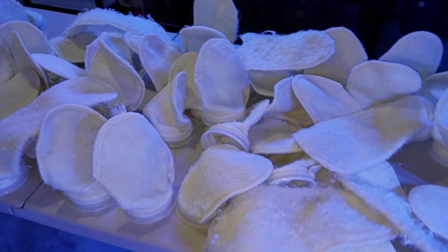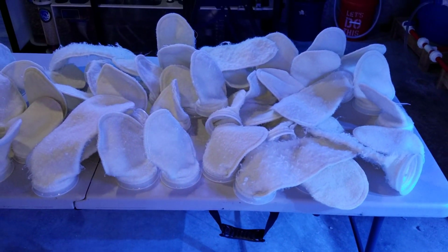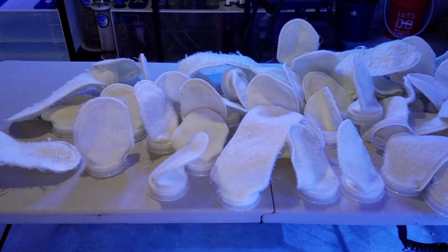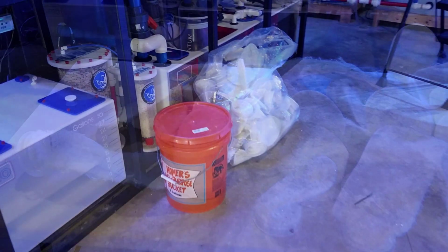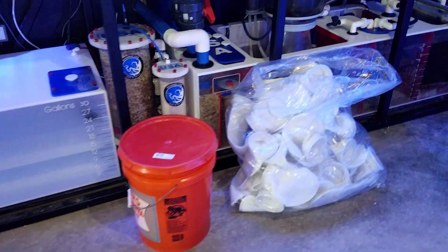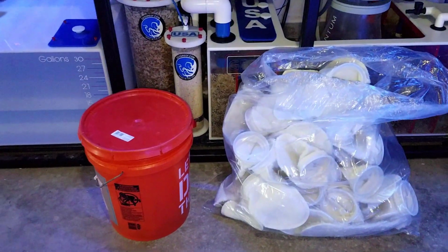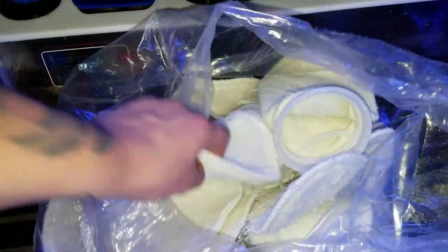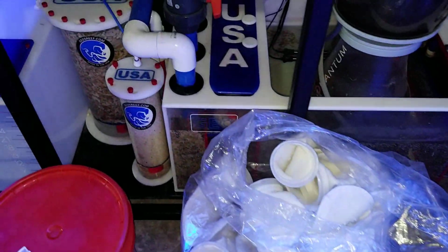Other than that, it's a really easy process. I find that I only have to clean filter socks once every 2 or 3 months, and again, it depends on how fast the clients are going through them. Since we all use pretty much the same size, with the exception of a couple guys who like to use the longer filter socks, I think the 10 or 12-inch ones, and I usually use the 8-inch, I just go through and clean them when they're needed.